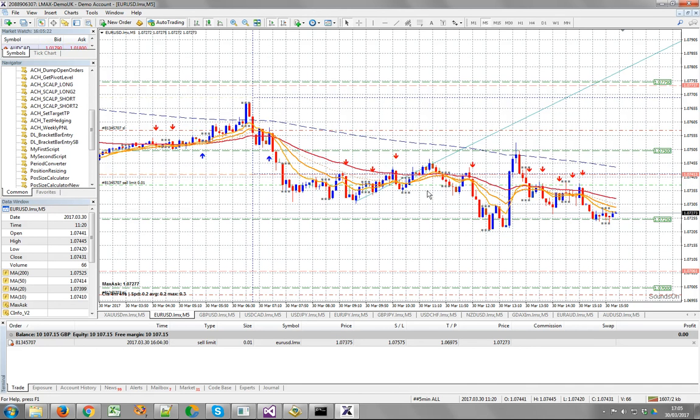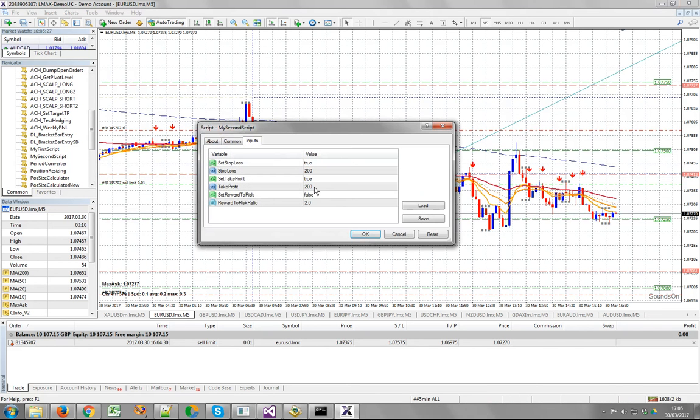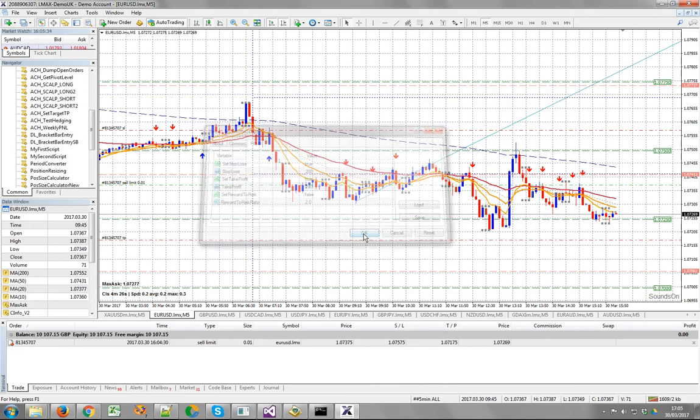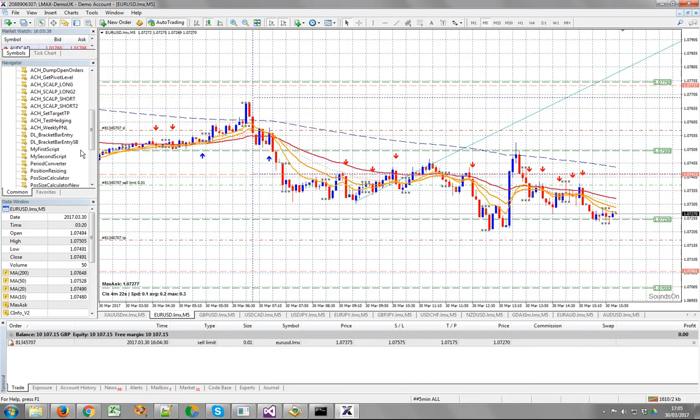That's the script, and it's now quite versatile, because by changing the combinations of these, say you don't want to do a risk reward ratio, you just want to set it to your fixed amount, then you just hit OK there, and it goes back to 20 pips, 20 pips. It's quite a versatile and convenient way of adjusting your orders.